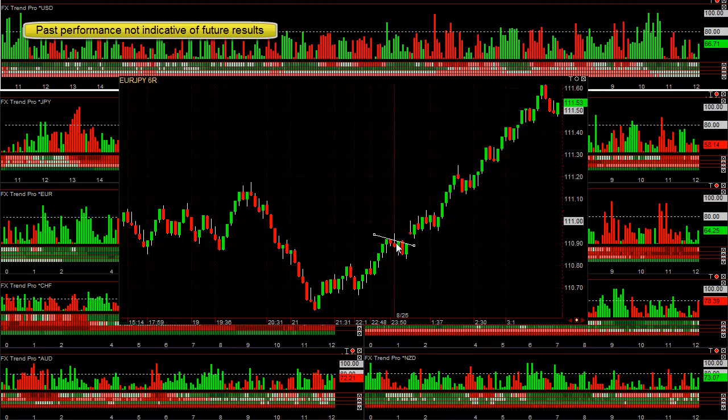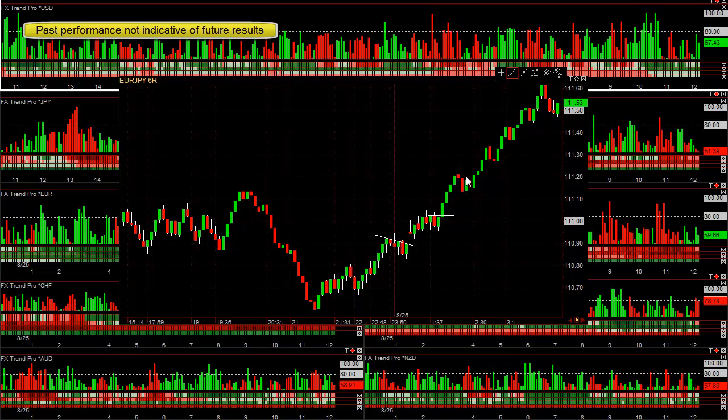So even if you didn't get into this trade until somewhere in this area, or you got into it when it broke out of this nice little range, these are two patterns that oftentimes happen on pips per bar charts. Even if you got into it extremely late, you have a beautiful 60 pip move. And if you miss this trade right here, one of our entries when you have a strong trend is whenever the market makes a pullback of 2 to 5 bars, the first green bar you go long.